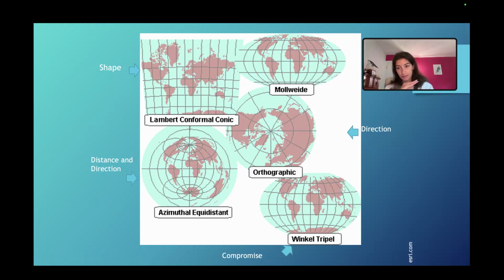I'm going to really hammer home this point and then move us on from this slide. Each type of projection is going to be preserving for something different. Everything has to take into account direction. With that, are you trying to preserve shape? Are you trying to preserve area? Are you trying to preserve what? It depends on what you're looking at, it depends on why you're looking at it, and it depends on the type of analysis you're trying to do.